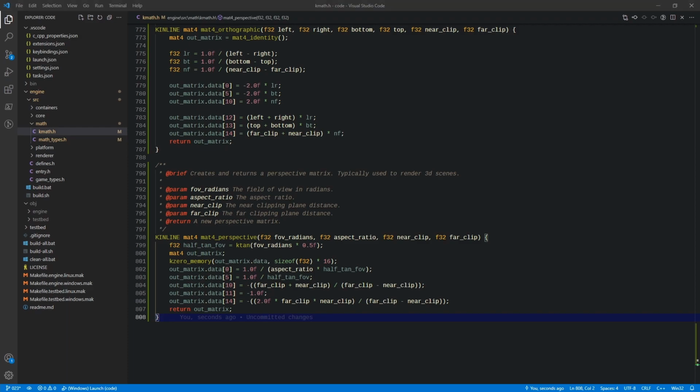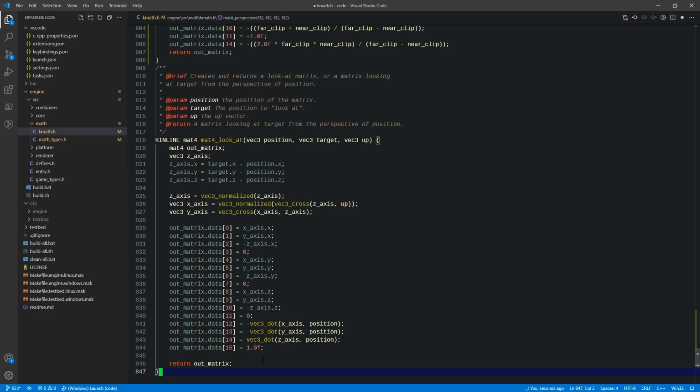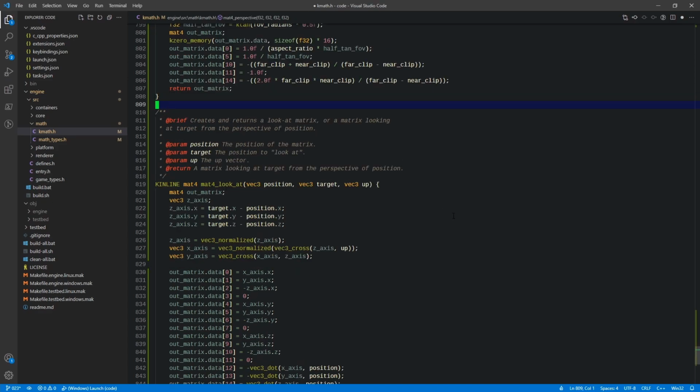One other type of matrix that is pretty important is what's called a look-at matrix, which takes a position and says, okay, from this position, we want to look at a target in space. And then the up vector is basically used to coordinate that rotation-wise.